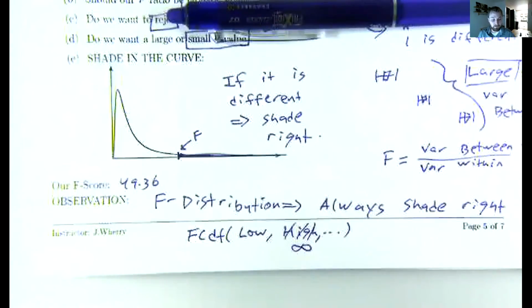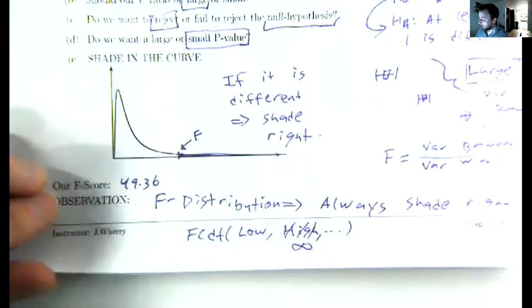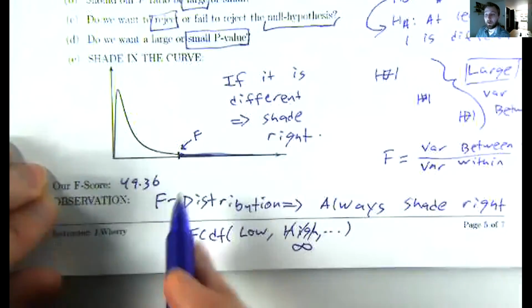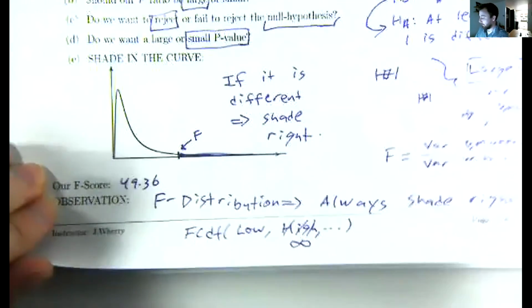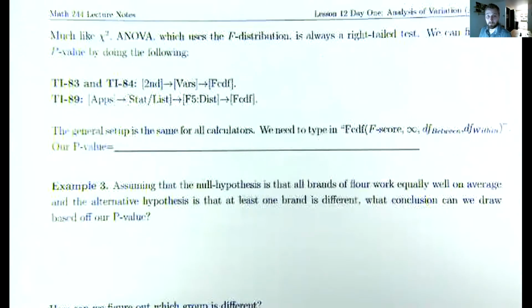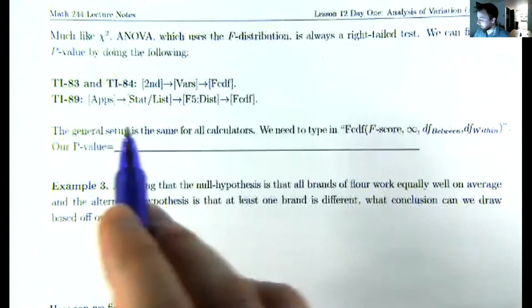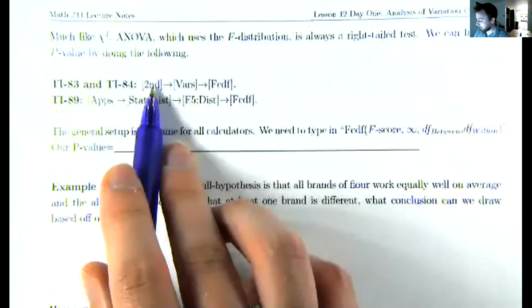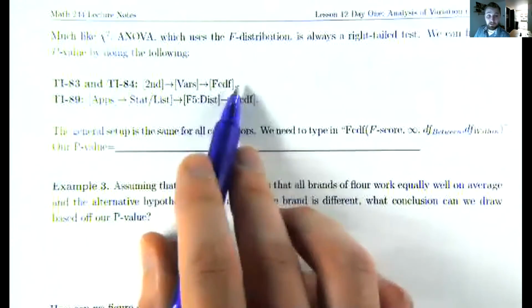We have so many pieces, and we're oh so close to putting everything together here. So hang on for just one more page as we tie some more loose ends together. We have our test statistic. We have our F-score, or F-statistic. And now we just have to find that p-value. And the way I'm going to do this is using my graphing calculator. So on my TI-83 or 84, I'm going to hit second, vars, and I'm going to choose FCDF.